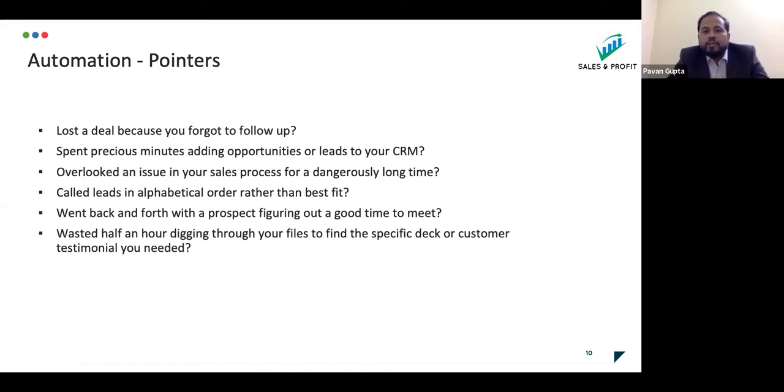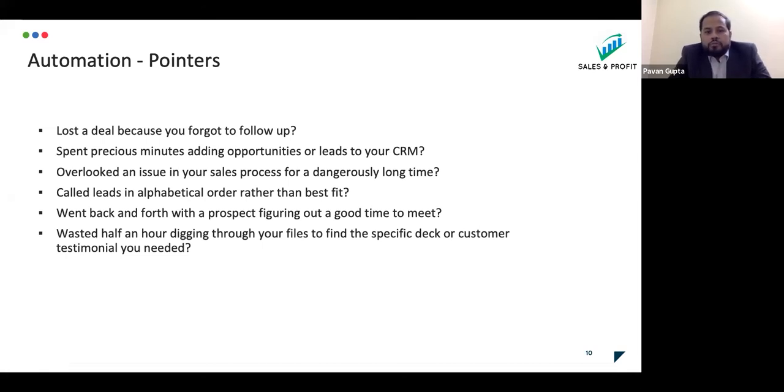So if you look at some of the answers which you have, deals falling through the cracks. A customer today says that, okay, reach out to me after 3 months. But who remembers that after 3 months, is the customer being contacted or not? One very important use case of automation. If you have a tool as an organization which tells you after 3 months that you need to call this customer now, probably there is a deal on the table. It makes your rep more productive, because they're still trying to search for new deals all the time, while there are enough deals lying at the back end which have been forgotten.